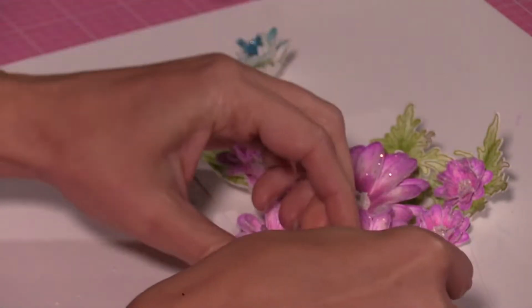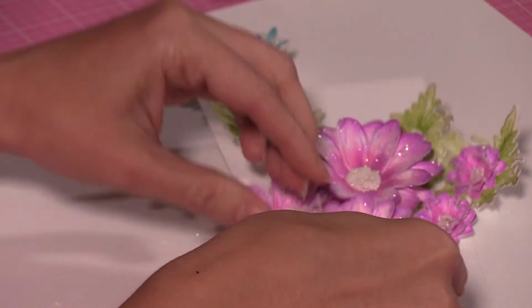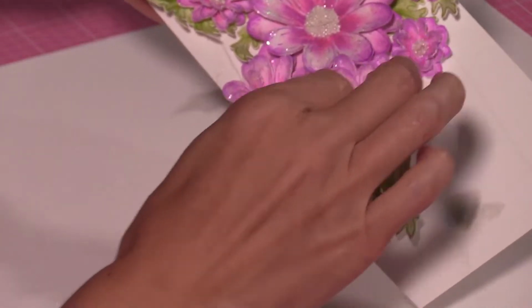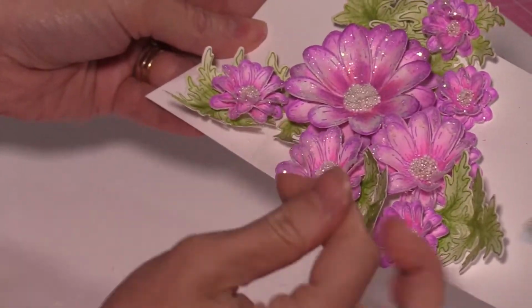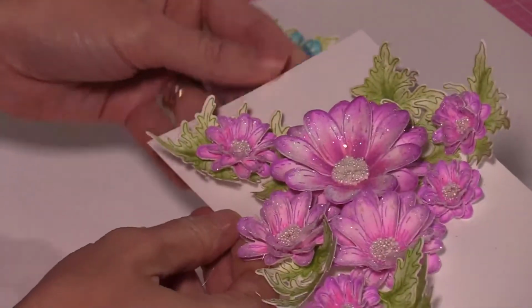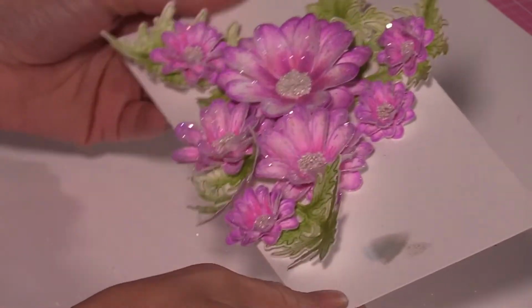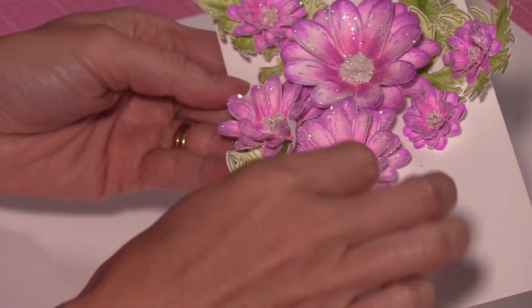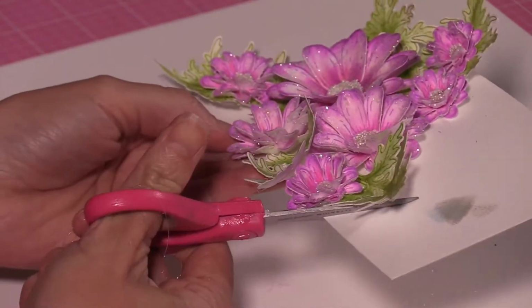And you know what? In no time, you have this beautiful cluster of leaves and flowers that you can use however you want, along with these glue strands. Just a quick tip, if you have glue strands all over from doing something like I just showed you, all you have to do is use your heat gun and those will melt away and you won't see them again.